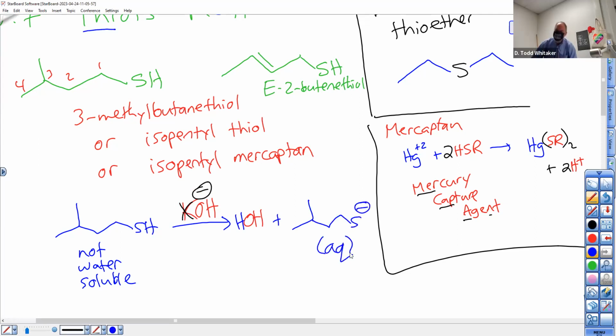What am I trying to say there? What have I just said? Why did I put an AQ there? If it's aqueous, it means it dissolves in water, right? Well, my lab students know if you want to make something more soluble, make it into an ion. Acid-base chemistry is a way you can do it as long as there's an acid around.